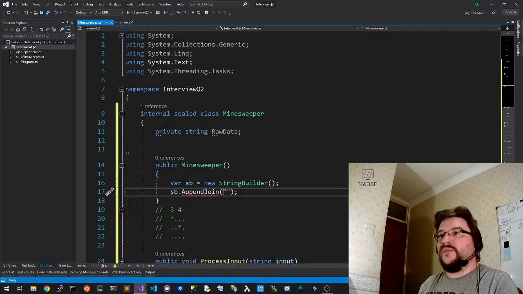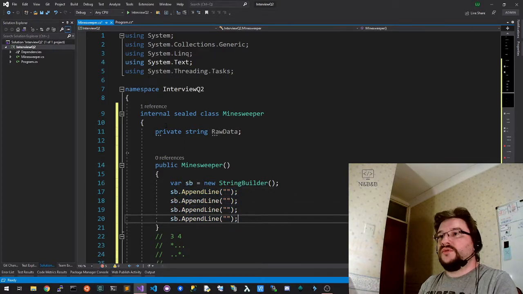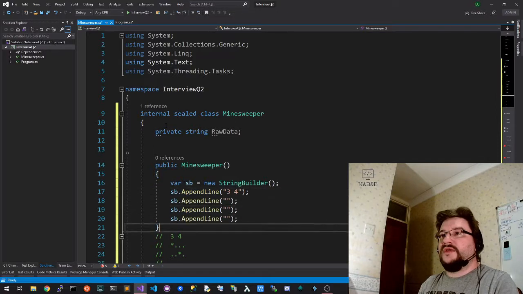No, not AppendJoin, AppendLine. Can't type. 1, 2, 3, 4, and then we would just copy these into here as such.